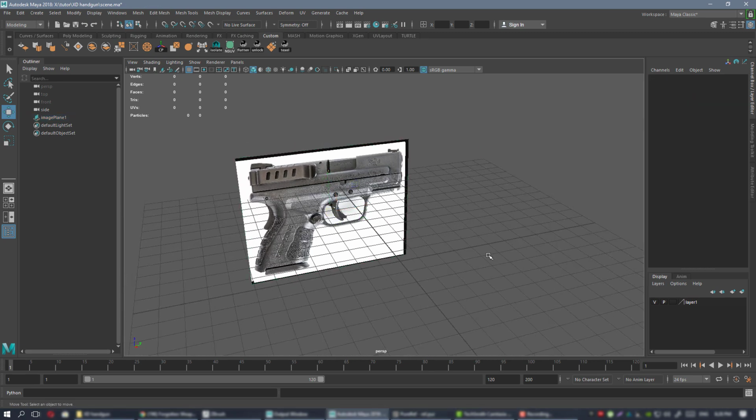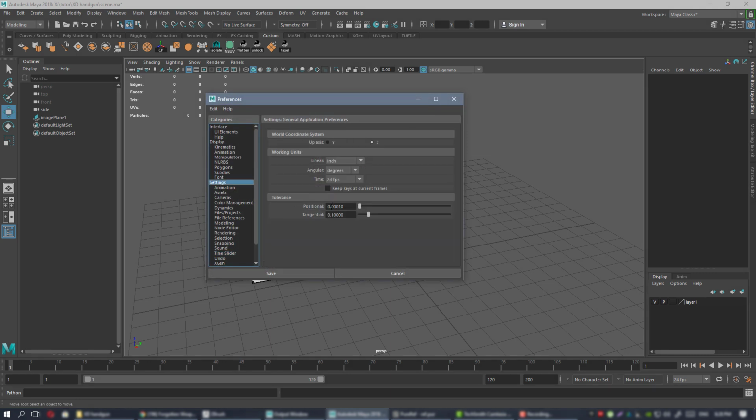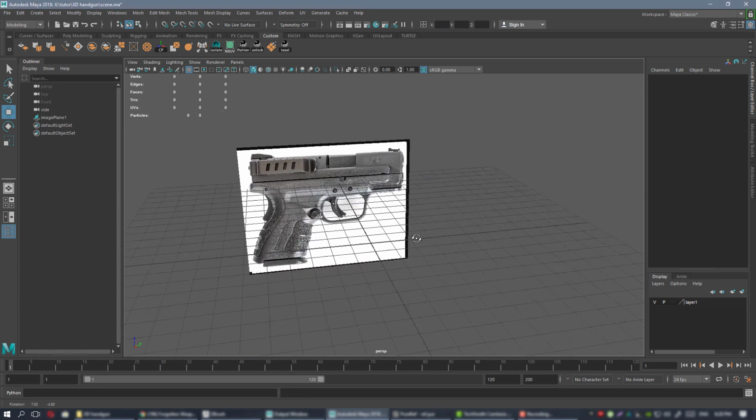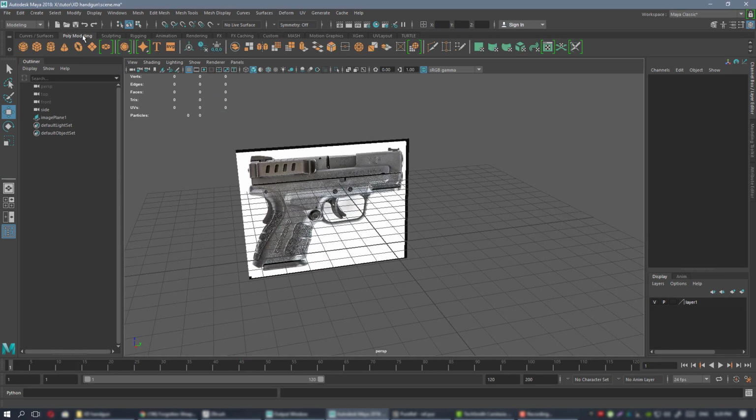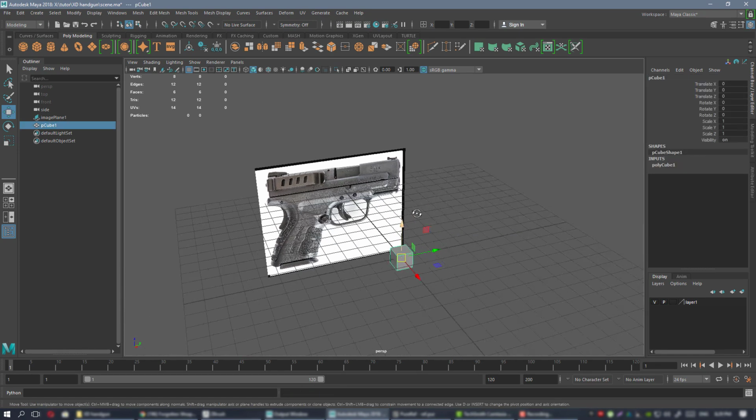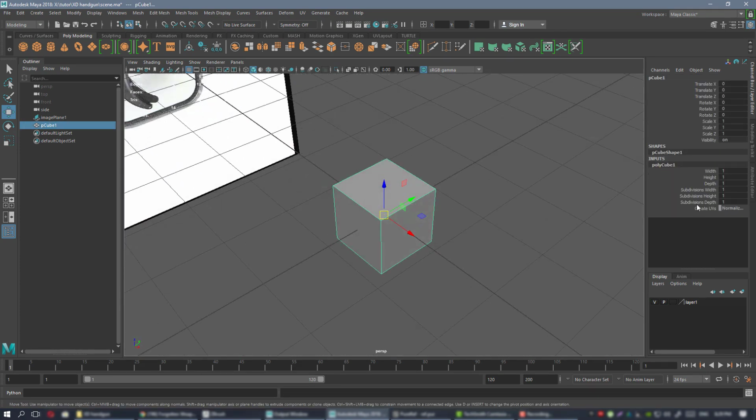To set our units, I click on this, go into settings, set working units to inches, and click save.